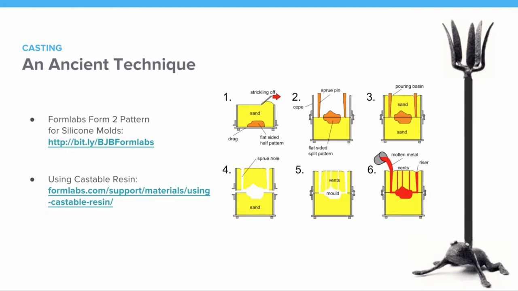Another application for this is our castable resin. We have a lot of jewelry makers that make small rings and then cast them in molten metal. On our support page, the link's there, but you can just go to formlabs.com/support, you can find out the process of how that's used. It's a very useful process. It's very easy to use. And again, this is one of the easiest processes to get real metal parts out of your casting.